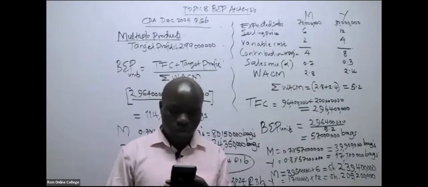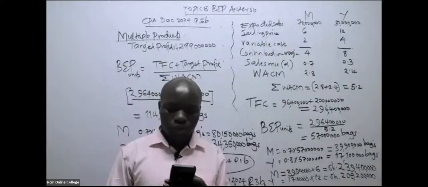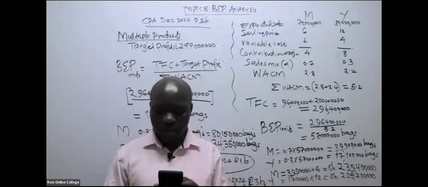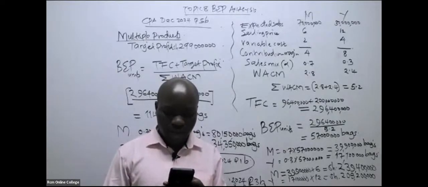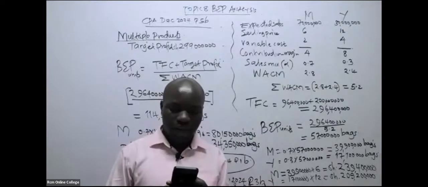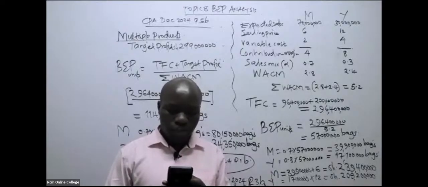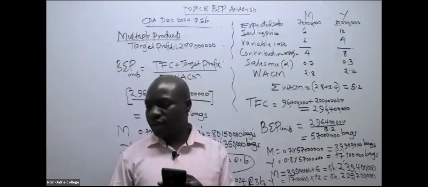Then number 2, variable overheads are absorbed into production at the rate of 100% of skilled labor and 50% of semi-skilled labor. The variable overheads have not been absorbed into the profit statement above, so we must include them up there. There is a maximum of 28,000 skilled labor hours available. Deficit units can be outsourced from a chemist suppliers at the following prices. Required, compute the shortfall in skilled labor hours.